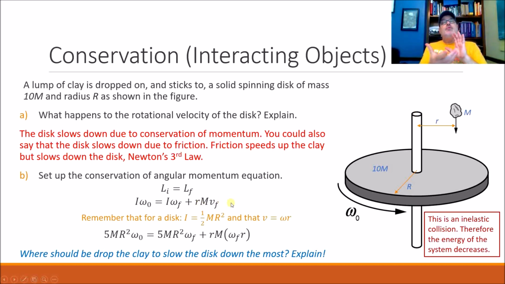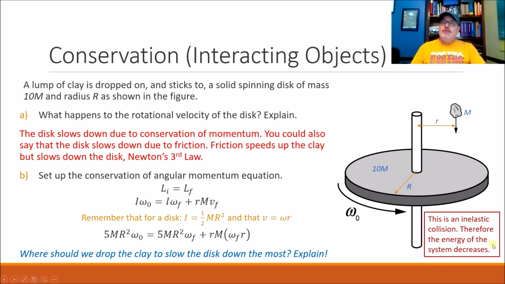Now remember, this is a rotating disk, and from our rotational inertias from earlier, we know a disk is 1/2 mr squared. And we also know that velocity equals omega r, so I can make this substitution right here, here, and here. And when I do that, I'll end up with this big, ugly equation that we could cancel some things out of if we wish. But if you have to do this on the test, you can just leave it right there if you'd like.